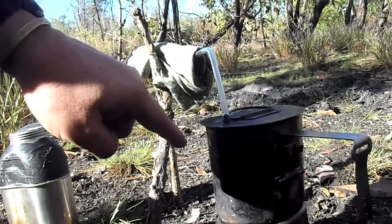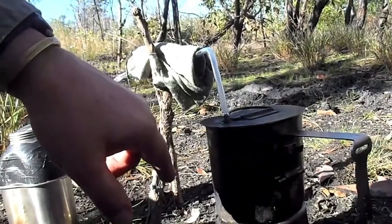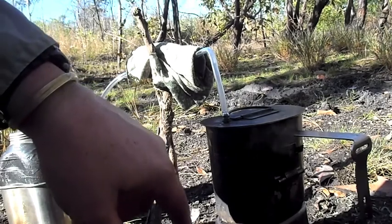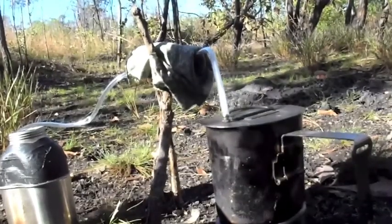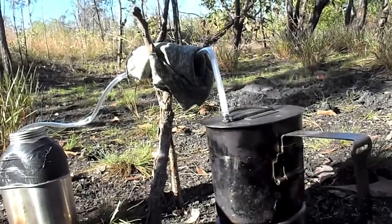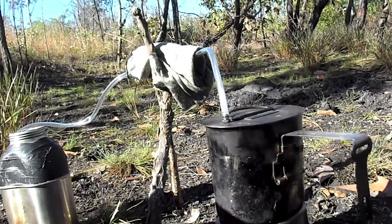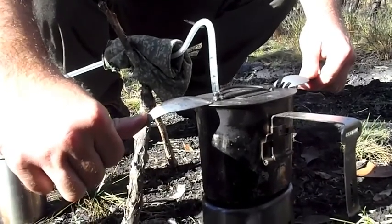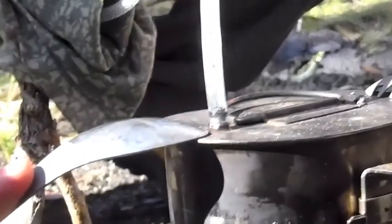We are getting a squirt at the other end, but I'm not confident we're going to capture a huge amount of water — it's not going to produce a lot anyway. My experience was about 20 to 25 minutes boiling gives roughly a tablespoon of water. So doing this on a daily basis off a metho stove, you're going to run out of fuel long before you ever get a full cup of water. But doing this all day in a campfire where you've got unlimited firewood, yeah, you've got a lot more chance of getting a good result. As I thought, the seal was just letting too much steam out — sealing it with alfoil worked fine in the past.